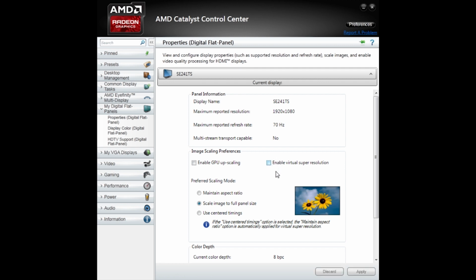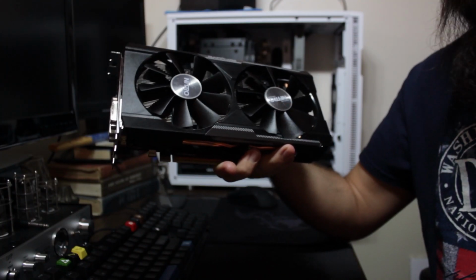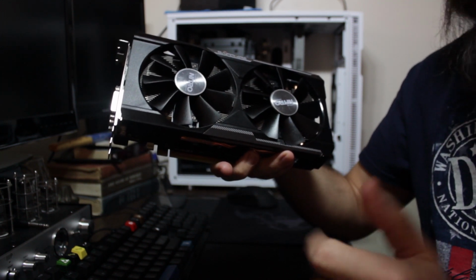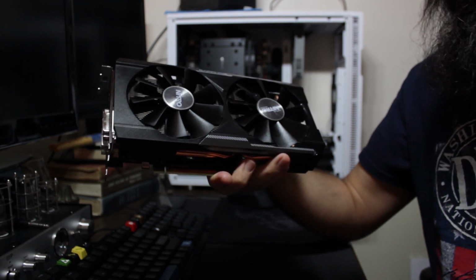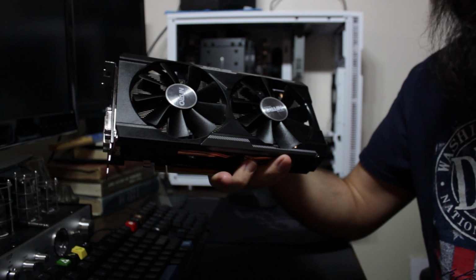So yeah, it is compelling. It's a very compelling buy. It is really trading blows with what I've seen with the 960, even price-wise. Granted, this card just launched, so it may reduce in price a little bit later on in the year, the beginning of the new year for that matter. And it does present quite a compelling buy from the Red Team compared to what the Green Team has in store.